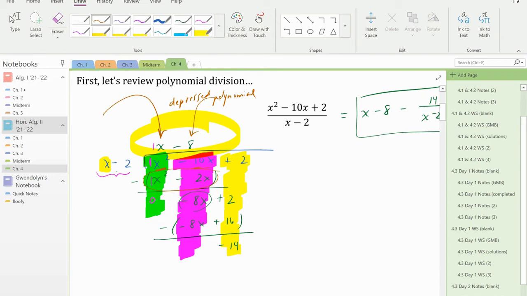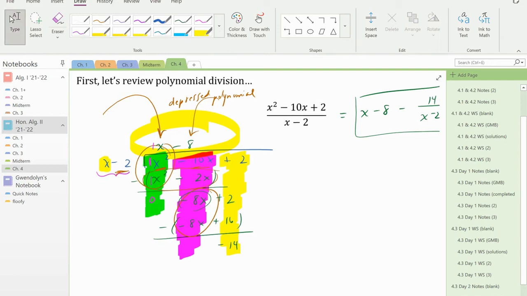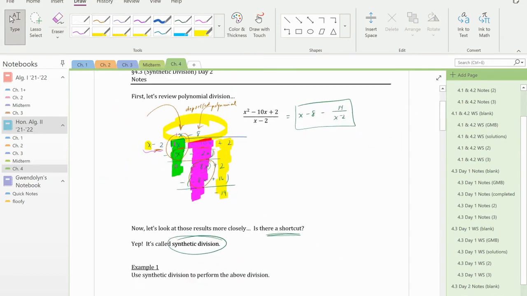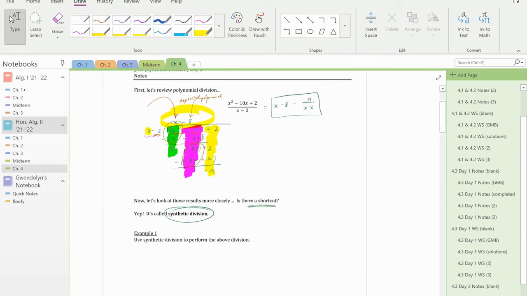Okay? And every single time we went through there, we had to take and subtract this row. Well, what if we had just turned that to the opposite sign to start with? Because remember, every single time these went away. We knew that's going to happen. That's the whole point of us picking the numbers we picked, so to make that part disappear. Okay? So this kind of leads us to our shortcut.